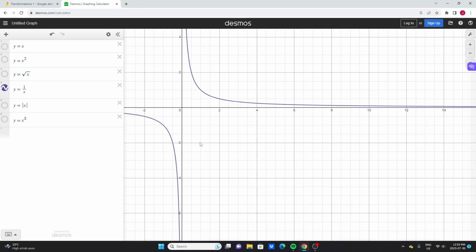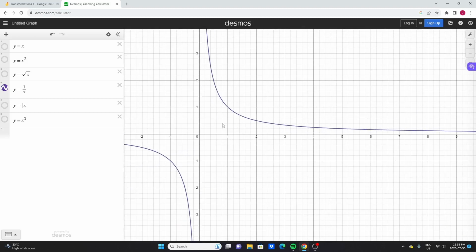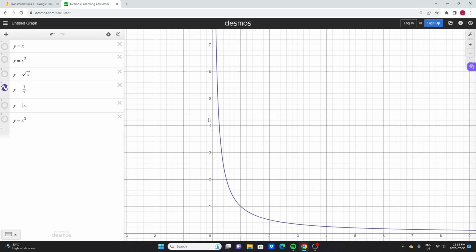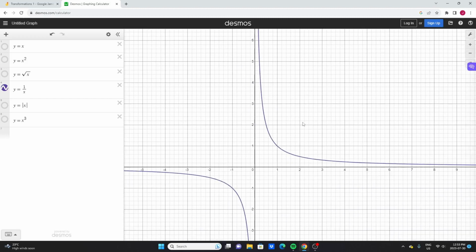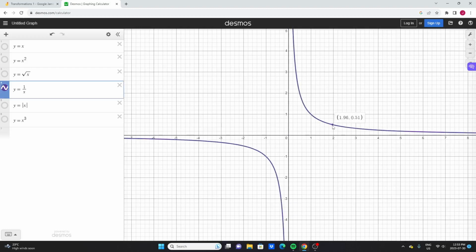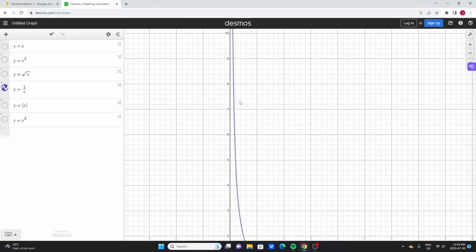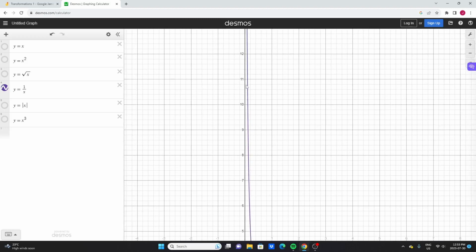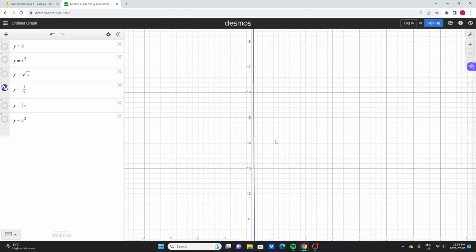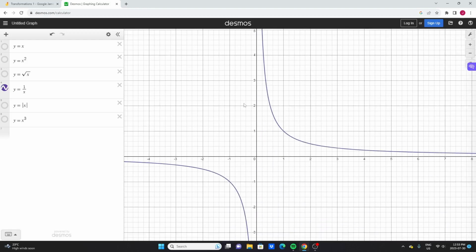Next, let's look at the reciprocal function. This one's a little bit interesting, and sometimes it tends to confuse people, because it looks kind of wonky here. There are 2 graphs coming out from each side, or from these 2 quadrants. In this quadrant right here, we can see that the graph keeps going up, but it never touches this axis. It never touches it. It just keeps going up, and that is known as a vertical asymptote.